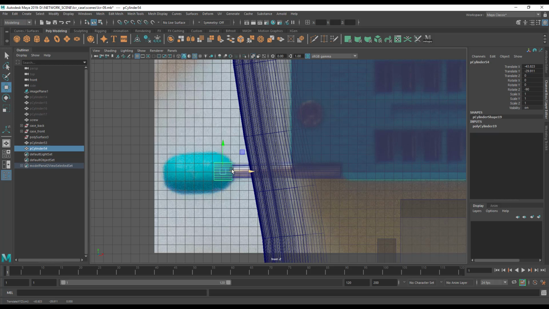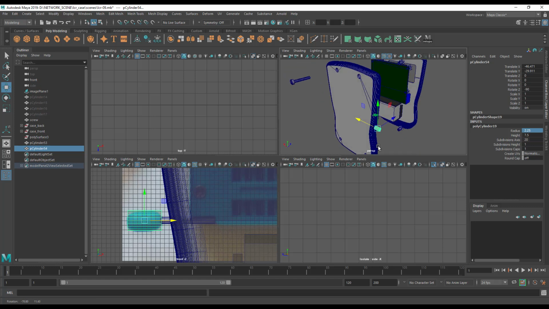Now my measurements for this were 7.5 millimeters, so let's give it a height of 7.5. That seems to be about right, and the diameter of this one's going to be important. The radius, sorry, so it was a radius, I believe, of 2.25. So let's come in 2.25 and see if that matches. That matches perfectly. Okay, let's make sure those are together.